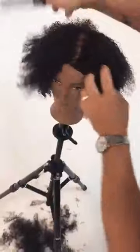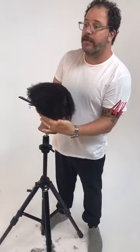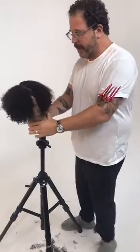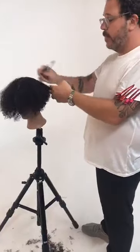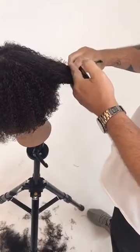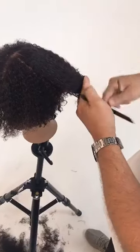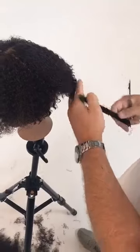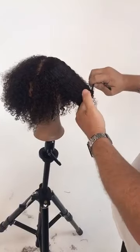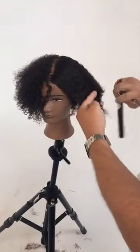Working up to the last section on the top before we start the layering. With some freehand refinement this could be a cool little graduated shape, though that's not the end result — I'm going to layer this through quite a bit. Even with a technical approach, after the hair dries there'll still be some freeform sculpting to do, because that's the nature of curly hair. Very rarely do I say it's dry, it's done. There's always refinements that happen dry — so we're cutting really both wet and dry.